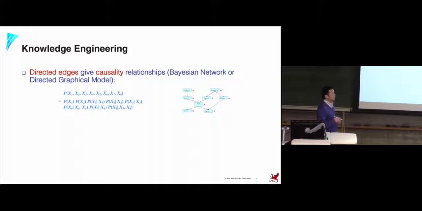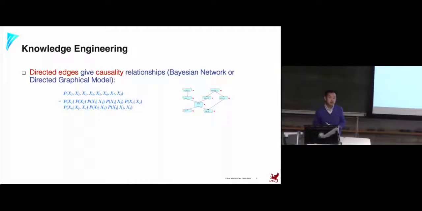So here, we are going to also introduce the concept of knowledge engineering. In a sense, this is why graphical models or Bayesian networks are particularly interesting in the world of multivariate modeling. It's because it gives you a very flexible way to engineer your knowledge, to encode your knowledge, much more flexible and richer than the undirected graphical models. We already see this graph. If you remember, this was a graph expressing a biological story.